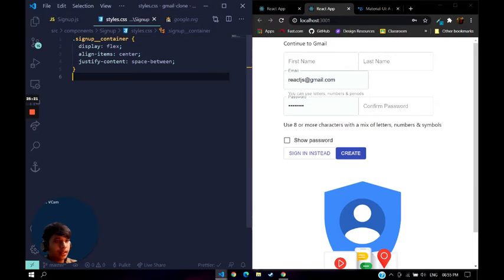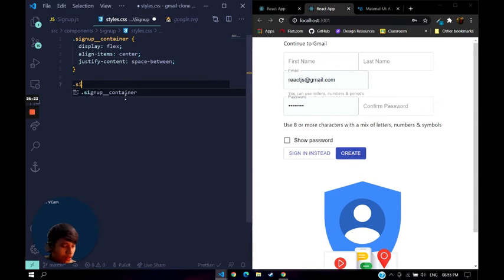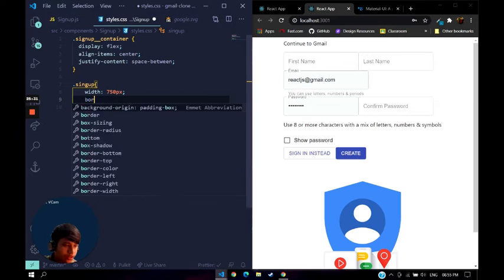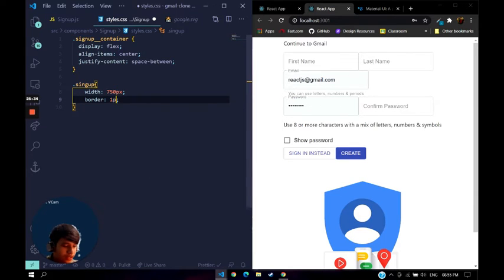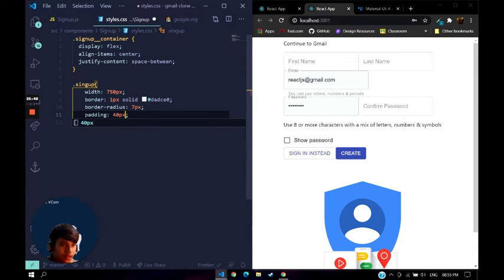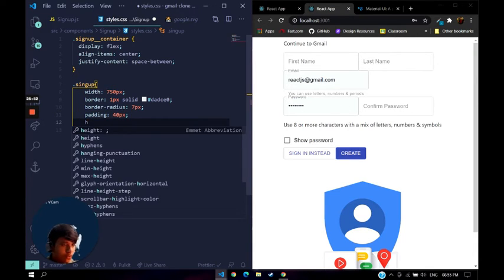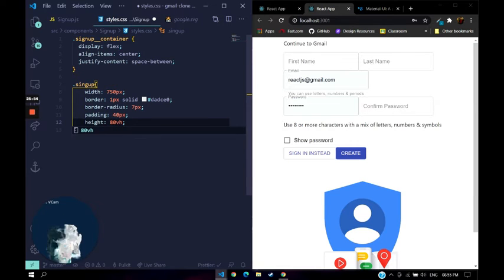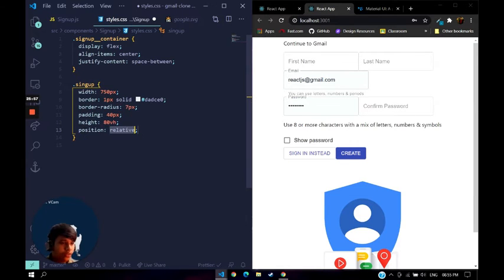And then to our .sign up, we are going to give a width of 750 pixels, border of 1 pixel solid #DADCE0, border radius of 7 pixels, same as we used earlier, then a padding of 40 pixels, height of 80 view height, and position of relative.